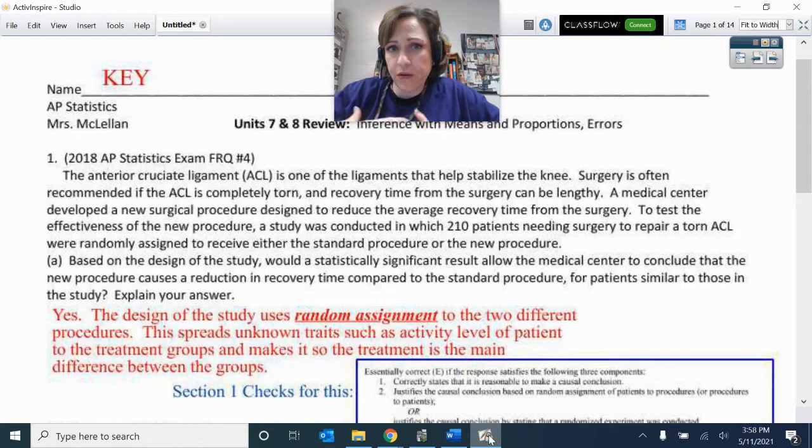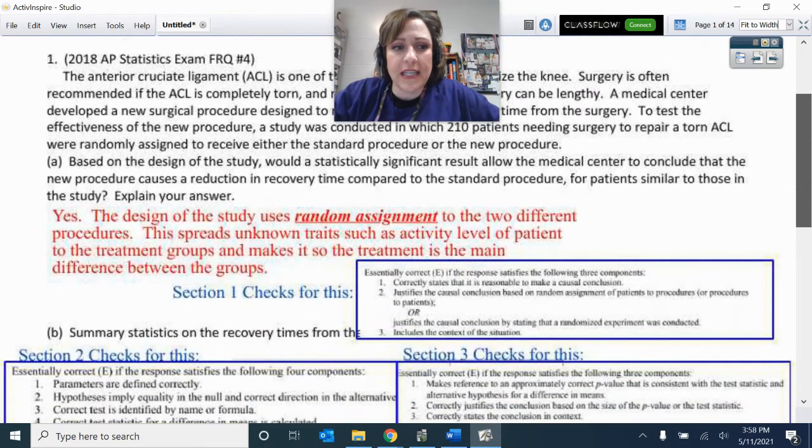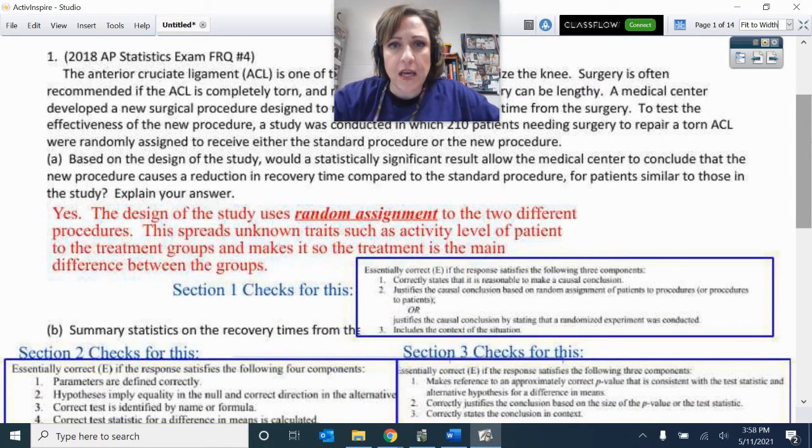All right, we're going to go over the free response questions here on this Unit 7 and 8 review. This first question here is a really good question. It happened in 2018. And interestingly enough, when we were looking at the 2021 projections or the speculated hypothesis tests that StatsMedic put out, they thought this might be a good example of the type of problem that would show up this year in 2021 as the inference problem.